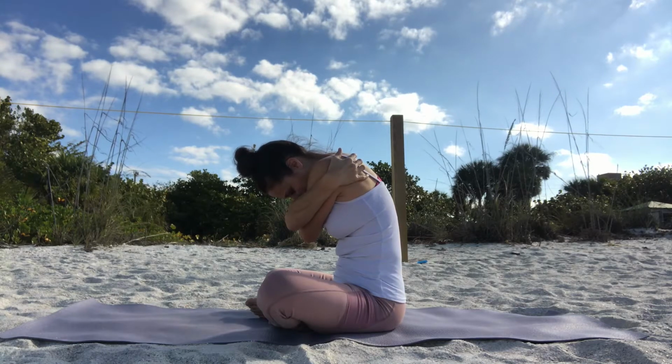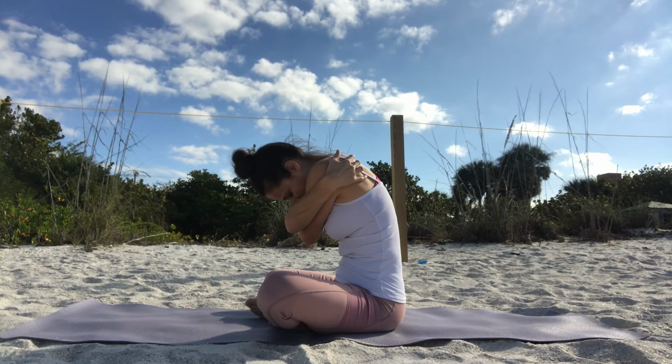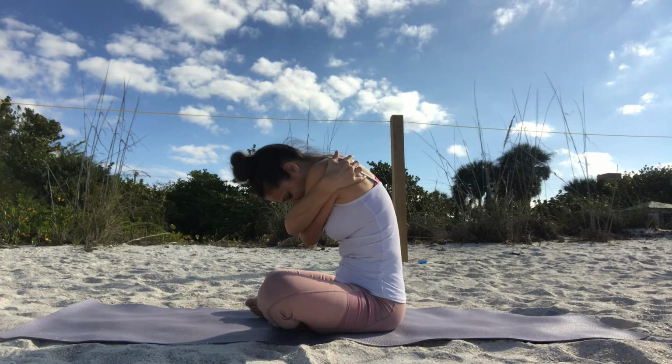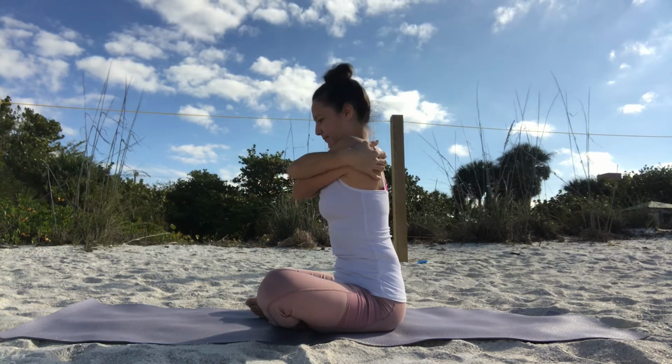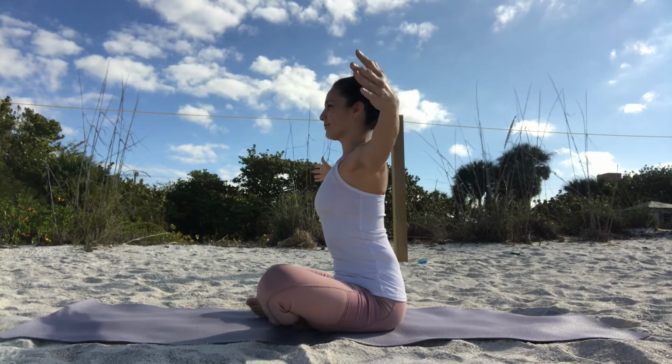Breathe into your upper back. As you inhale, notice the broadening of your shoulder blades. And as you exhale, soften and relax. Slowly come back up, spread your arms wide, and we'll do the other side.